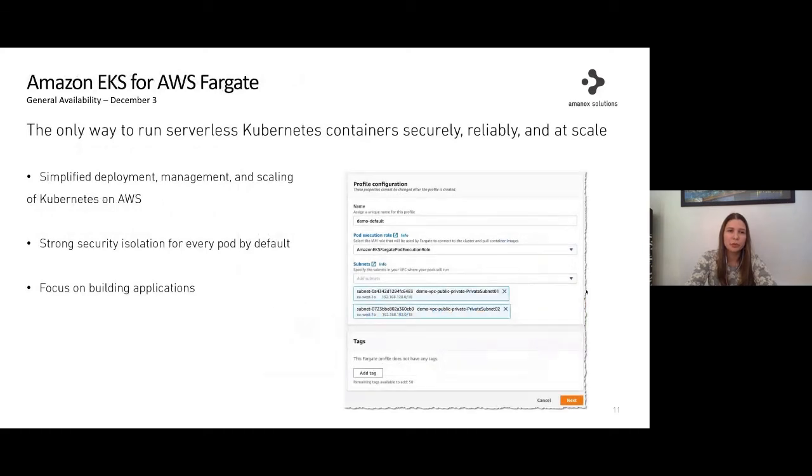Amazon EKS for AWS Fargate. EKS is Elastic Kubernetes Service from Amazon. Maybe you are already familiar with Amazon ECS for AWS Fargate, Elastic Container Service for AWS Fargate, that orchestrates different containers like Docker.